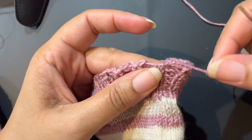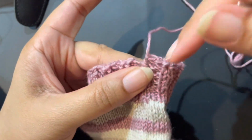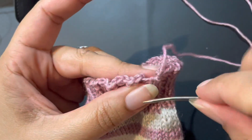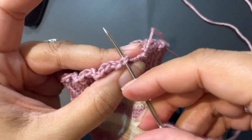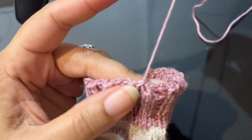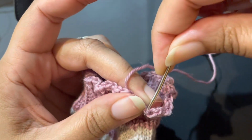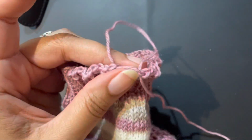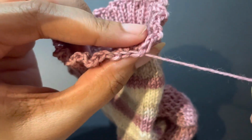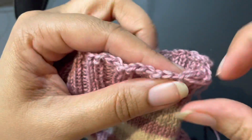Now, because it looks a little odd if I go backwards, I definitely suggest pulling it forward in the same direction that you would be knitting when you start weaving in your ends. So I'm going to go ahead and go into this knit stitch here. Close that loop a little, and then come back through, and you can see I created another V-stitch, another knit stitch in there just to close it off. Give it a tug.